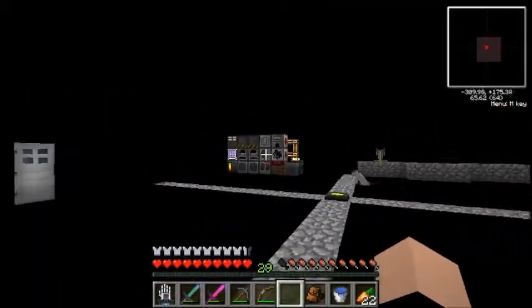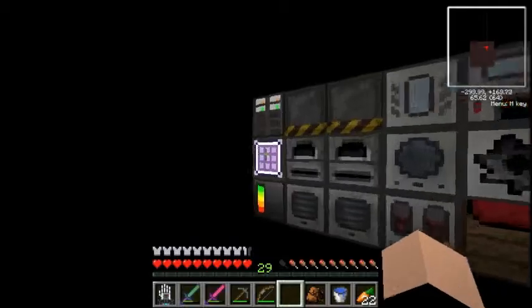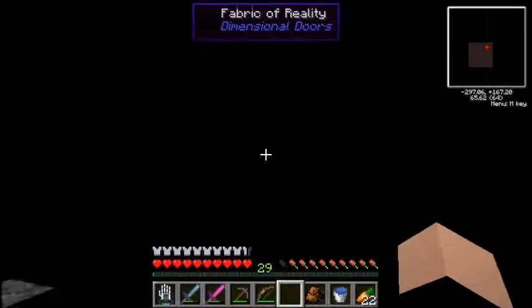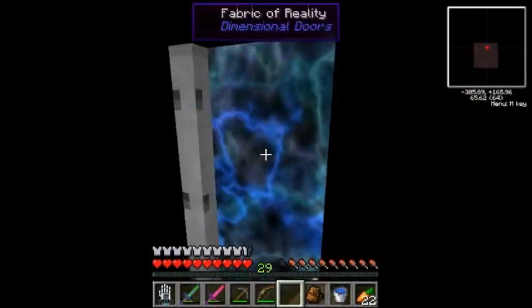Let's put an ender pearl back in the ME system. We're actually pretty close to 30 levels. So let's try to set up the fuel bucket and the rocket in the overworld. Hopefully it'll work.